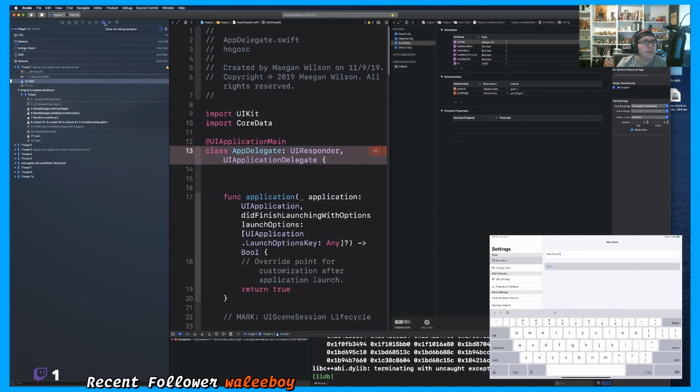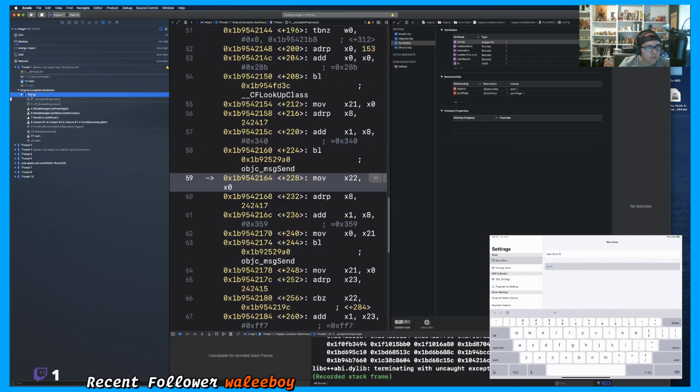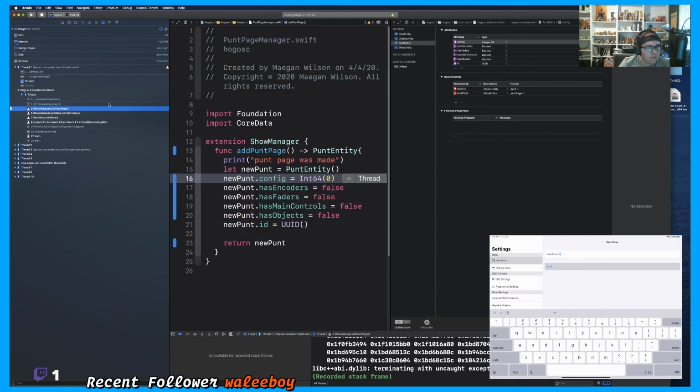So the tab that I go in is the Debug Navigator. If there is an issue, it should appear in here. So let's see. Thread. All right, so it still says this is where the thread starts.